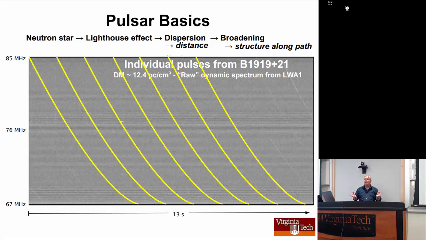And the reason is because space is not empty. Space has free electrons in it. And whenever you have signals propagating through media consisting of free electrons, as space, and as Virginia Tech people will know, because the ionosphere is the same way, you get dispersion. What dispersion means is high frequencies arrive first, low frequencies arrive last. So even though space is utterly empty, except for this very low density of electrons, we still get significant dispersion.